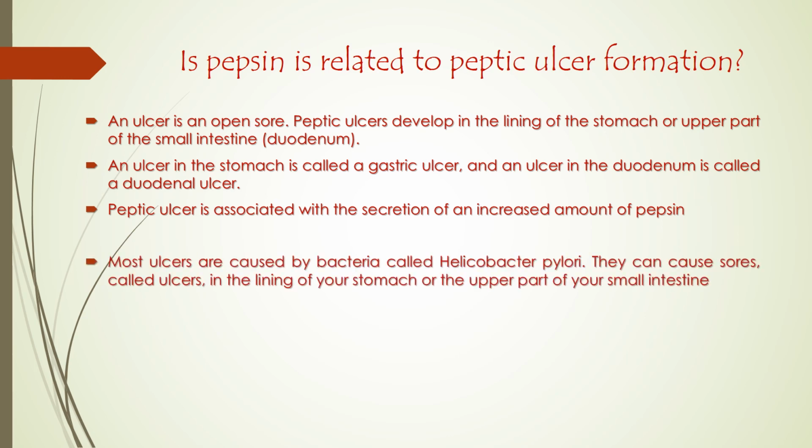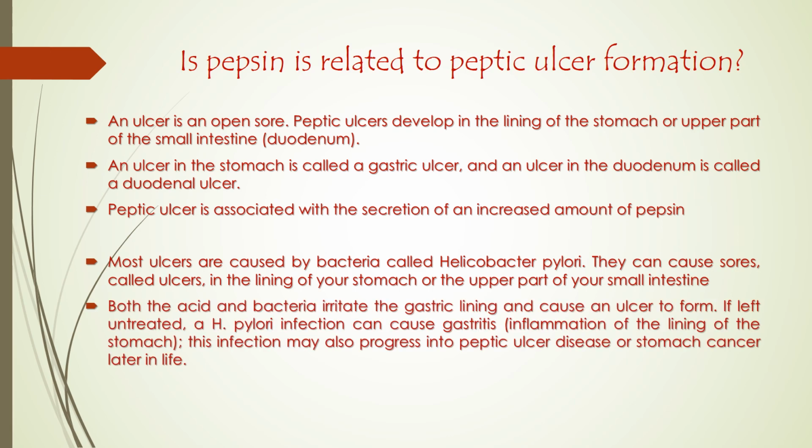Most ulcers are caused by bacteria. Now this helps the bacteria grow more properly, or together they will do this. The bacteria's name is Helicobacter pylori. It can cause a sore ulcer. Okay, so both the acid, this pepsin activity, and bacteria irritate the gastric lining and cause an ulcer to form.